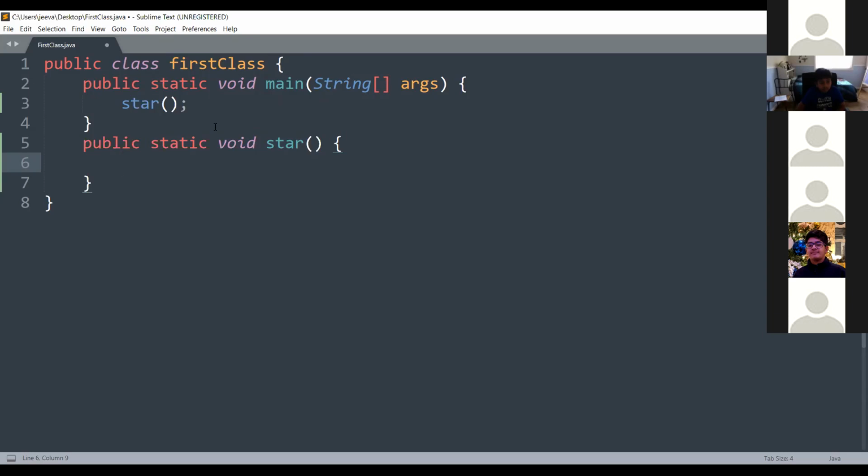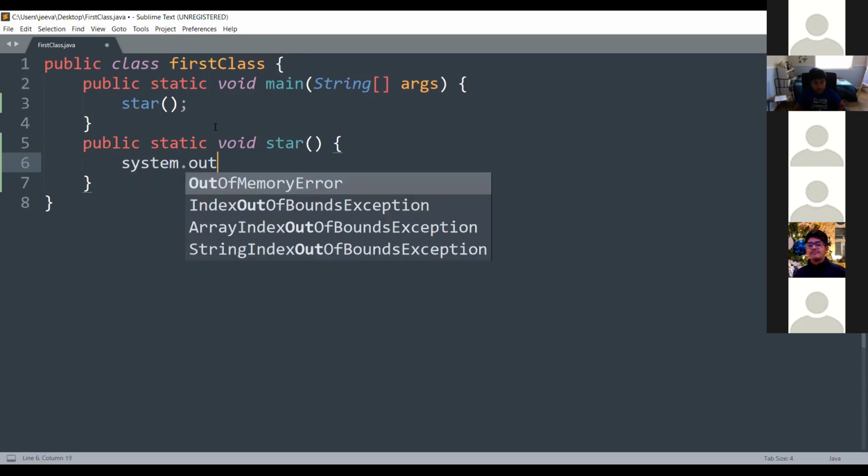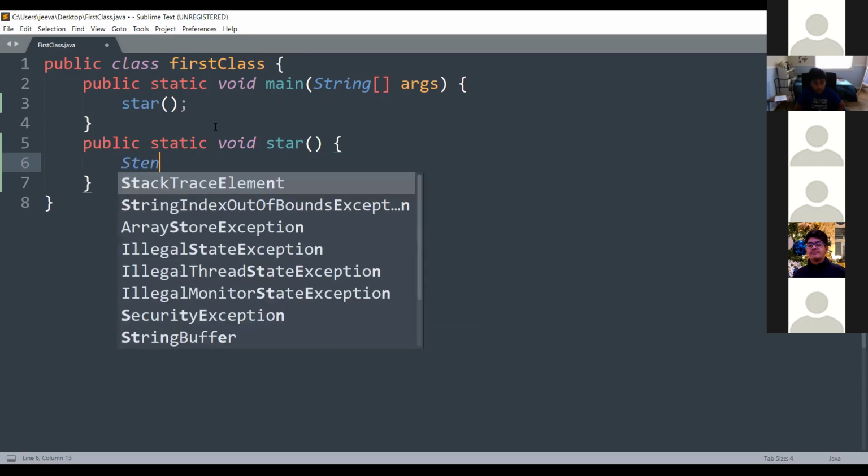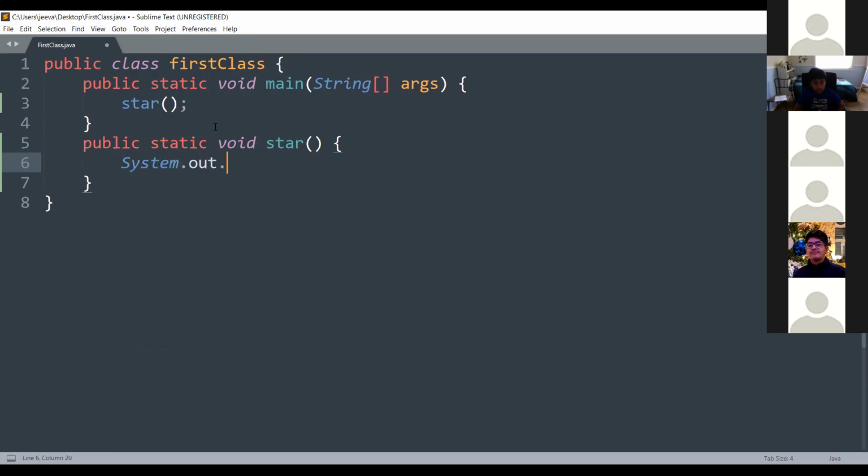If I wanted 2 lines each with 1 star. System dot... wait, isn't the S capitalized? Yeah, I was gonna ask you guys to make sure you knew it. System dot println and then a star in quotation marks and then that again on the next line.